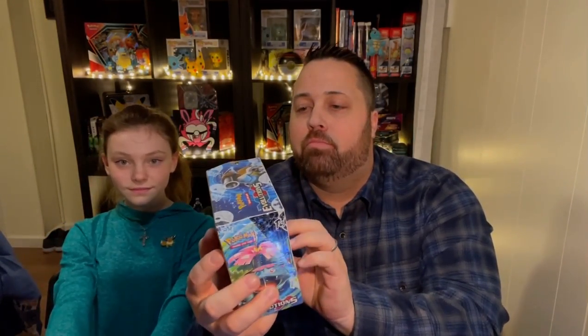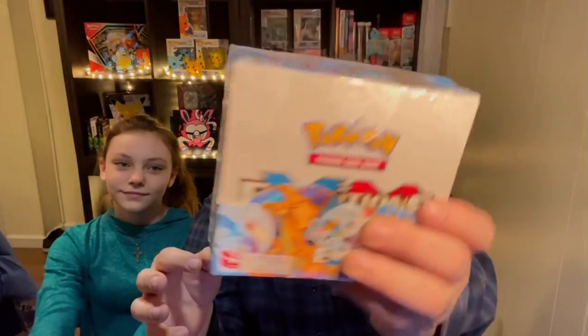So here is the story. A couple weeks back I received this legitimate box from a friend of mine who I trust very much to know the validity of its authenticity. I believe this to be an extremely real and authentic XY Evolutions box. I was online a couple weeks back as well, just looking in kind of the main box stores — the Rite-Aids, the Walmarts, the Walgreens — trying to see if I could find anything on clearance.